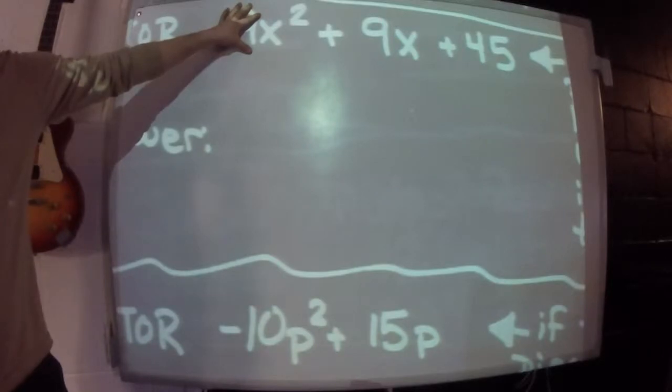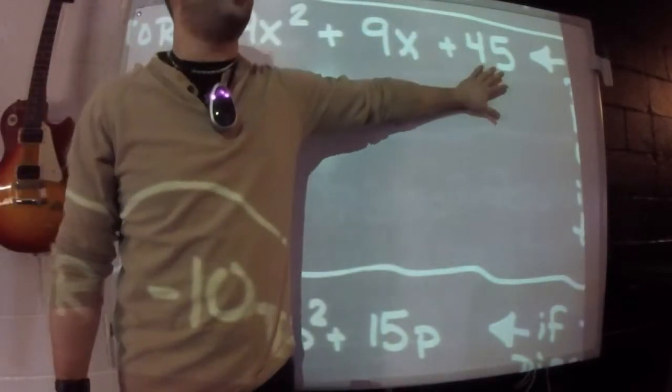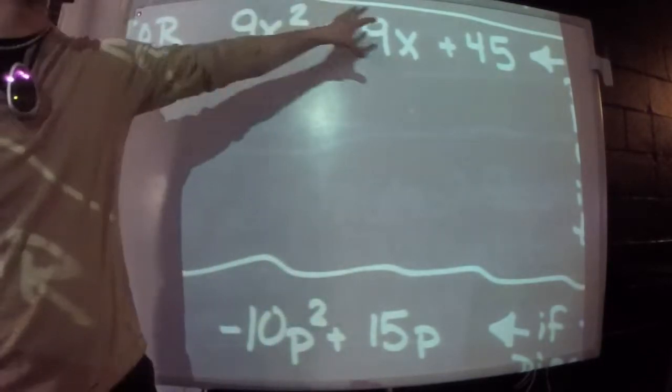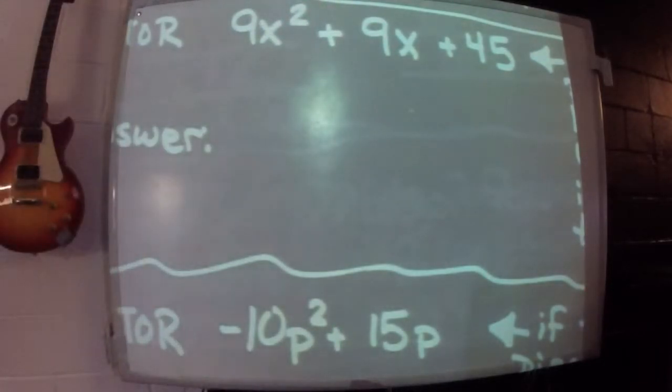Now, I can divide this by 9. I can divide this by 9. Can I divide this by 9? So that's what I want to do. If you can take the 9s off. Otherwise, if that didn't work, we would try like 3 or something else. Let's undistribute a 9.